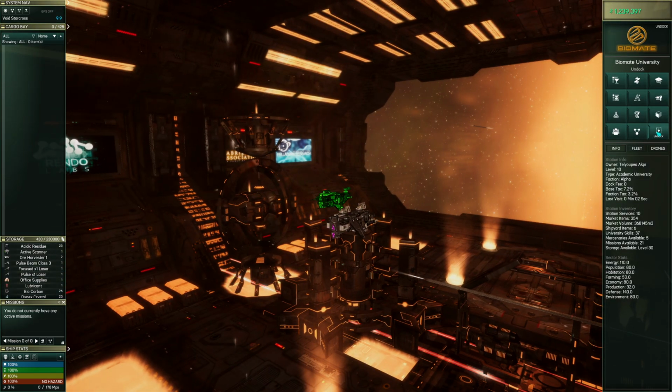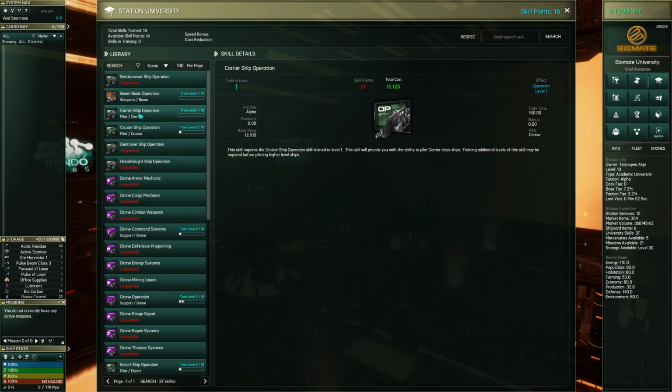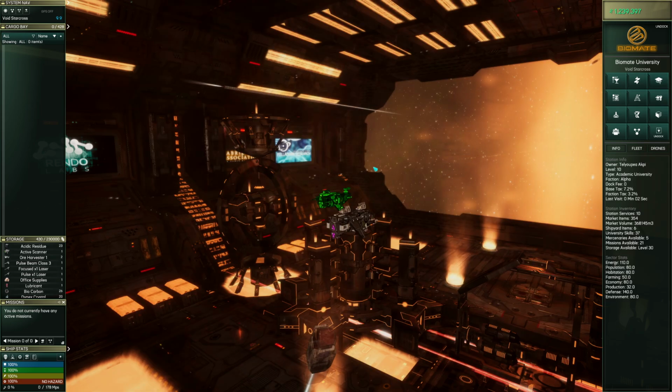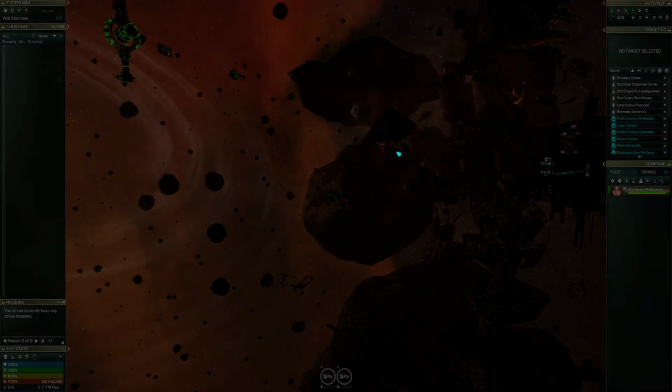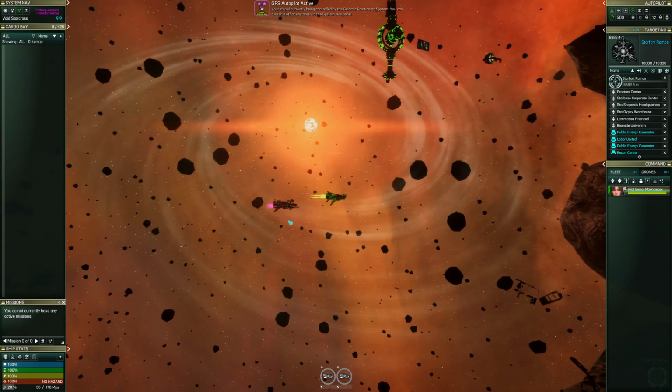Anyway, so step 1, missions. For the skill, we want to get the carrier operation skill, which requires 27 skill points. Since I am a miner, I will just focus on mining missions. However, no, let's just focus on mining missions. Let's not make it too complex. There's no need. GPS activated.